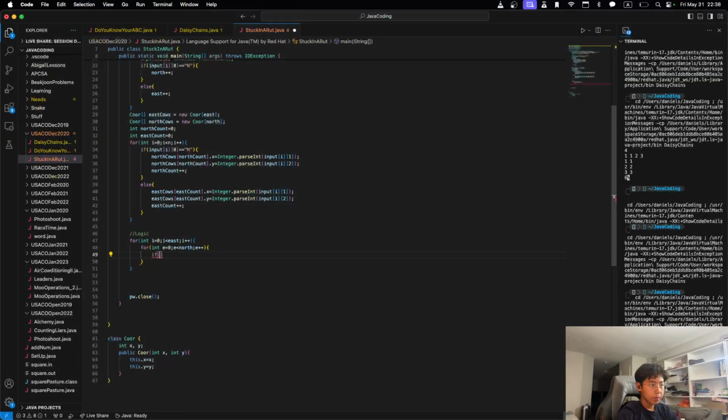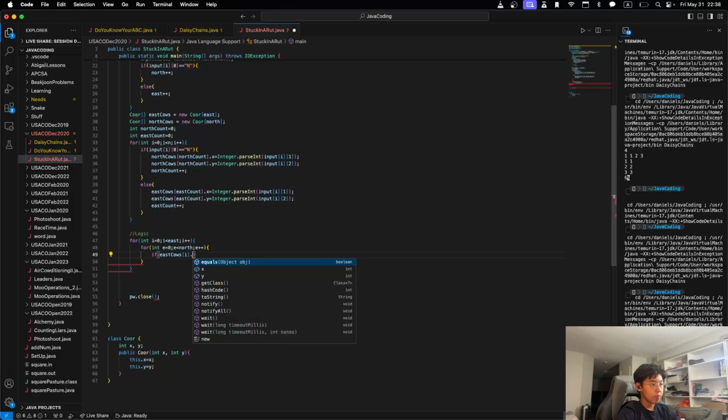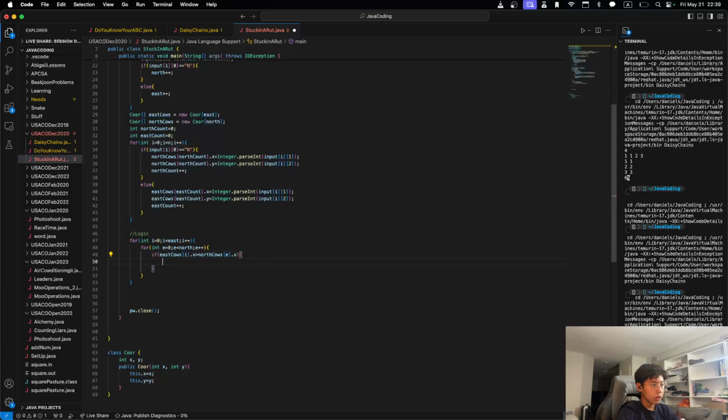If these cows' i dot x is greater than the north cow's dot x, then they're never going to intersect. So we'll just do continue.